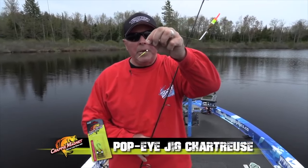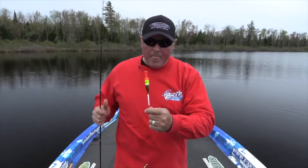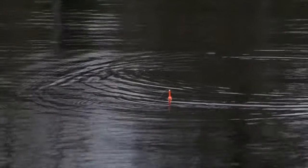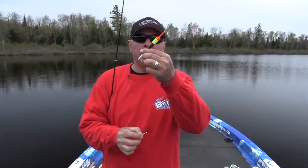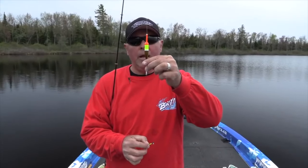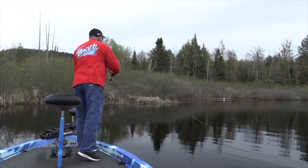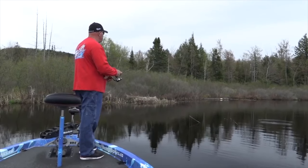Sharp little hook tied directly to my line, and I put a little split shot on there too, because I want my float to sit totally vertical. Remember, that's only one sixteenth ounce. So it takes quite a bit to get the float right - otherwise the float sits at an angle. A lot of times when it floats in the water like that, it'll lay down from a fish that eats it. So I want that tension of the small split shot to keep it totally vertical, so my bobber is where it should be.